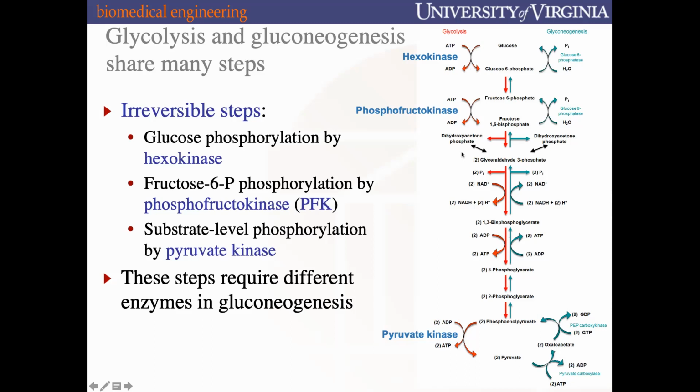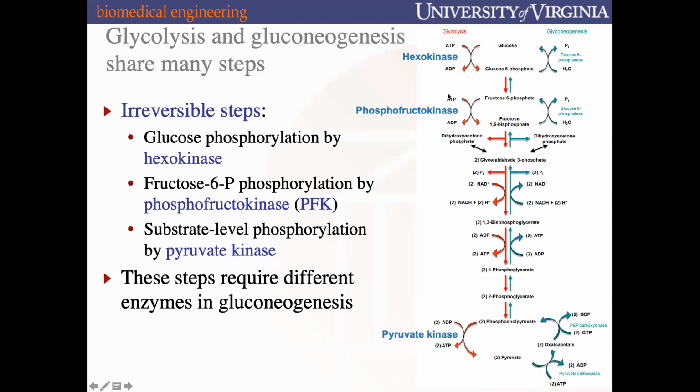Two of them lie at the top of the glycolysis pathway, and one is at the bottom. The first lies at the action of hexokinase here. If you take note, each of the irreversible steps is associated with either the consumption of an ATP or the production of it. The first irreversible step is the production of glucose 6-phosphate by hexokinase. Once you cross that step, it's irreversible. You can go back and forth fairly easily between glucose 6-phosphate and fructose 6-phosphate, depending on the concentration of the substrate or the product.